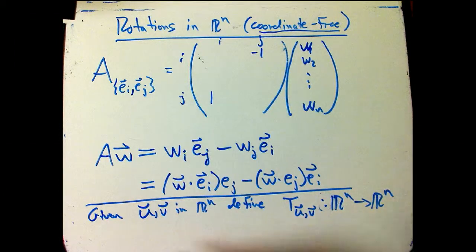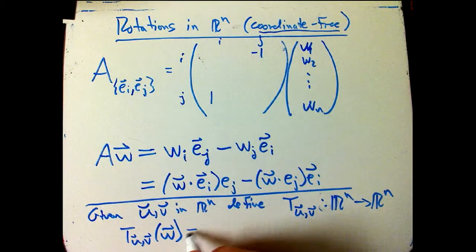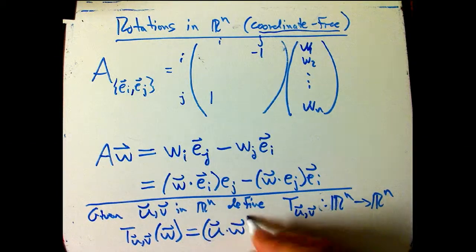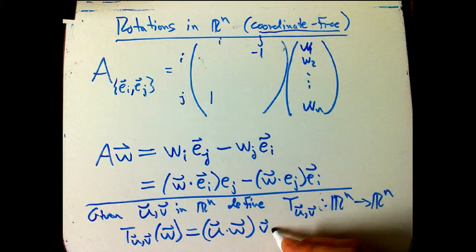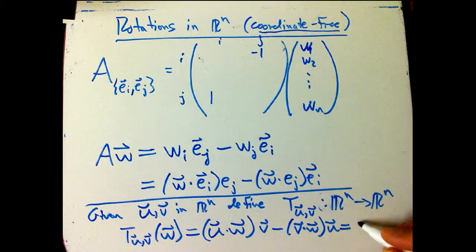That's fine. But I'm trying to get away from the coordinate-based thinking that matrices lead you into. I just need to tell you what it does on W, and I'm going to define it to be basically the formula that comes out of the triple vector product. So here I'm not so interested in proving this formula one more time. I'm really interested in interpreting what you might be reminded of if you know a lot about rotations.